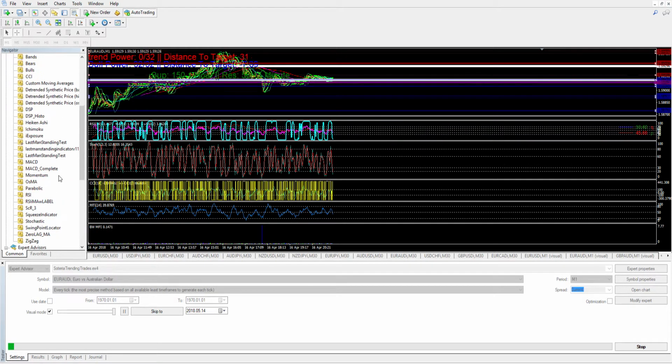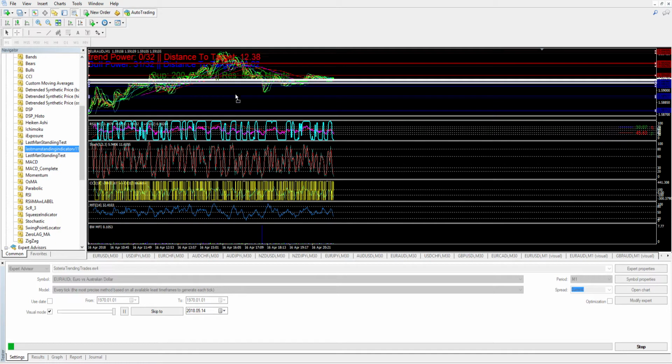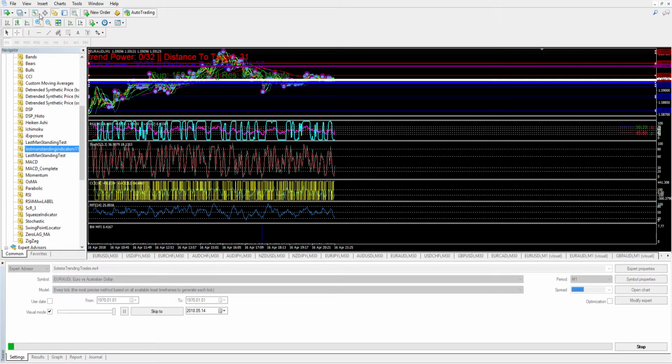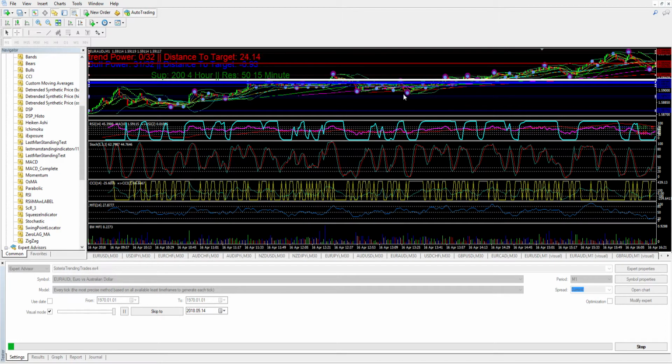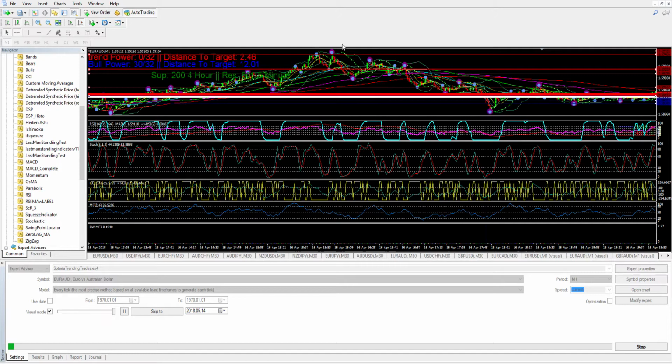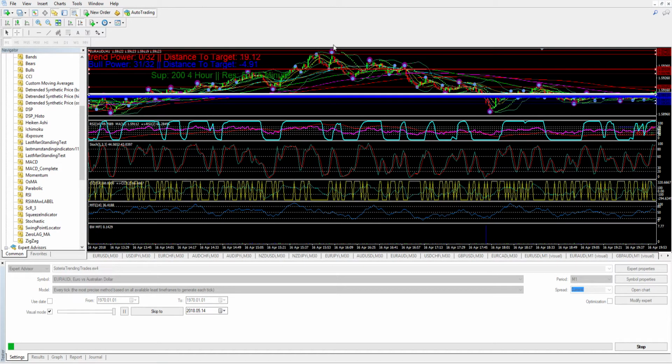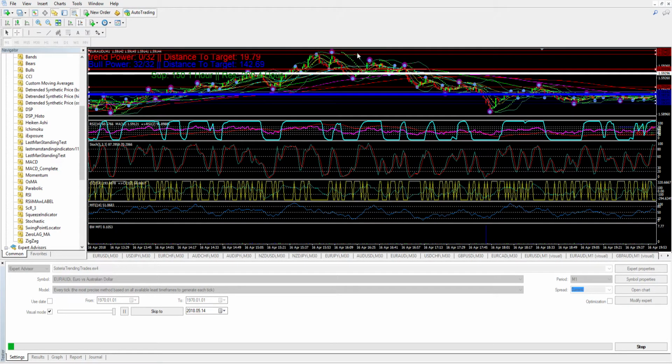So I include an indicator in my package that helps you identify those lows and highs. You're going to take Last Man Standing, drag it onto your chart, and now it's going to automatically define where your lows and highs are in the markets, right? The blue and purple are major highs, and the blue and purple on the bottom of the candle are major lows, and then just the blue ones are minor highs and minor lows.